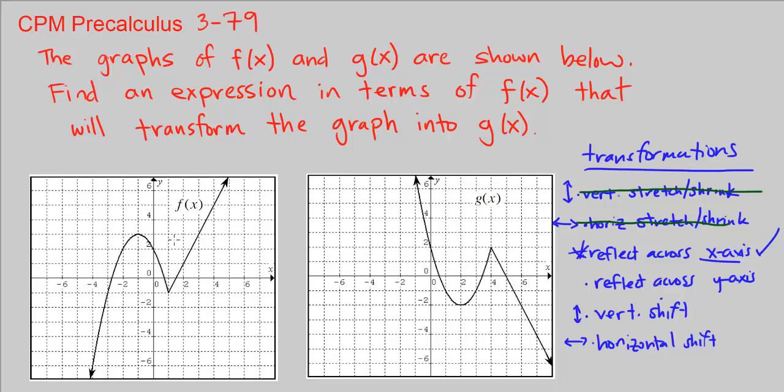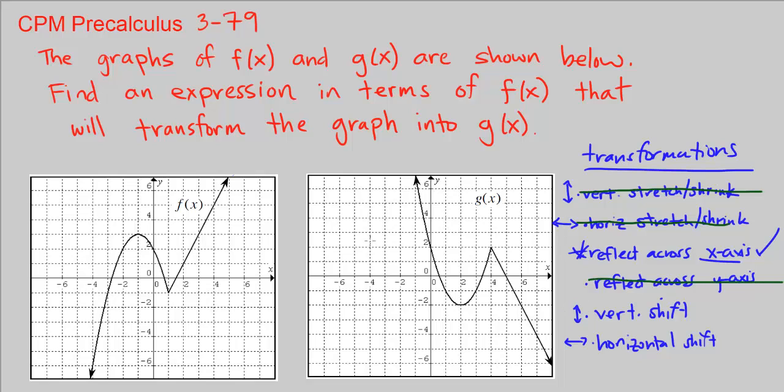Meaning, was there a mirror right here and something's happening in terms of the y-axis? Okay, so I know that we already talked about there's one across the x-axis, but is there one across the y-axis? If so, this would kind of be the shape like this, right? We would see that this ray would be extended on this side of the coordinates, and this parabola would be on this side. And no, this is not the case because we have the parabola still on the left and the ray going up on the right. Okay, so I'm going to cross this out because this is not happening.